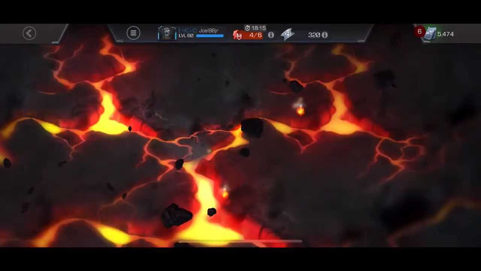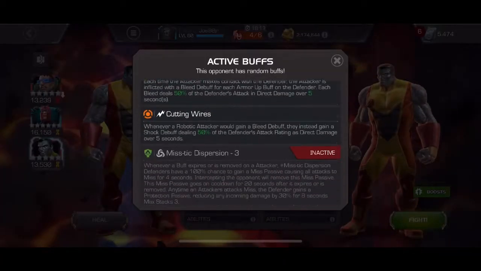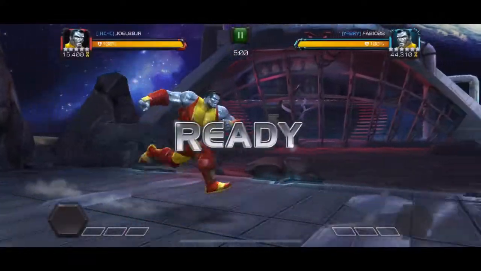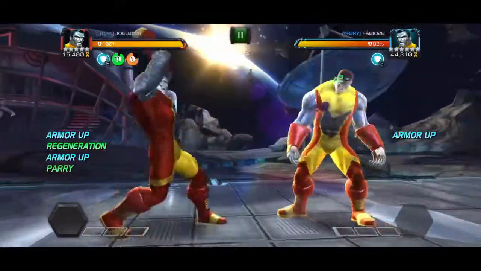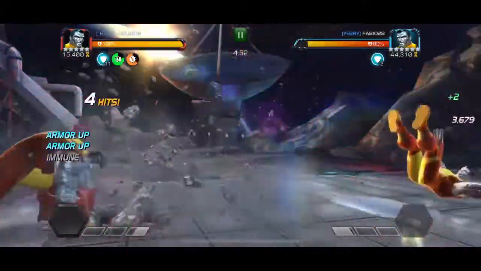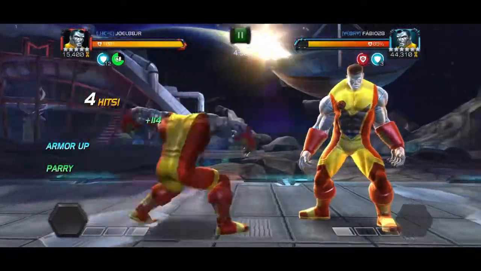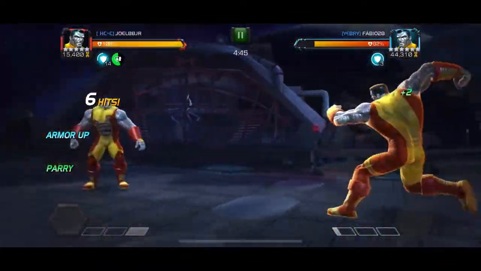Next up, we have path 3 in section 2. Colossus against Colossus. We've done this one a couple times already. It's pretty straightforward. Nebula is the super cheese counter for this one, but I don't have her ranked up on this account here. So Colossus is just the easy answer against himself here.